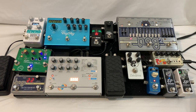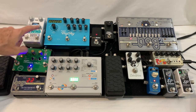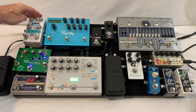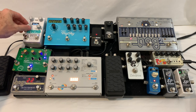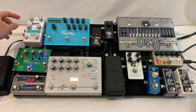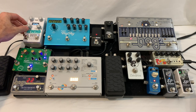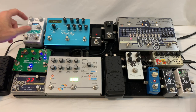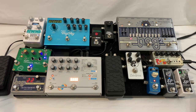It just stays there. So this is kind of an interesting sound that I got from tweaking a few of these settings. I took the time all the way to zero, the repeats all the way to zero, and then put the mix all the way to wet, and then I moved over to the modulation section and put it on square wave, turned the depth all the way up and the rate kind of low, and I get this kind of sound.